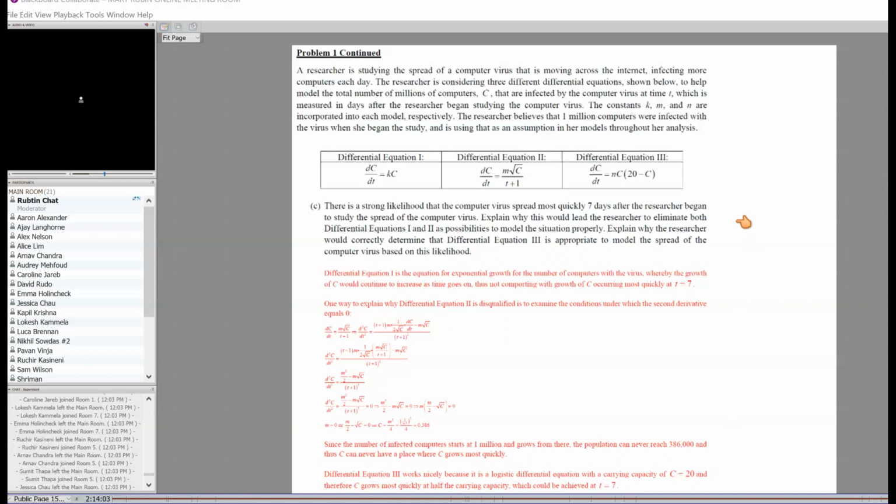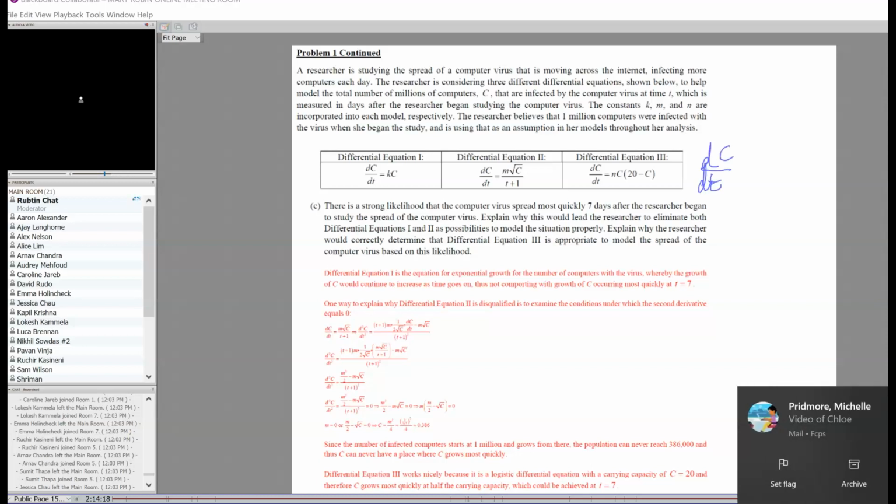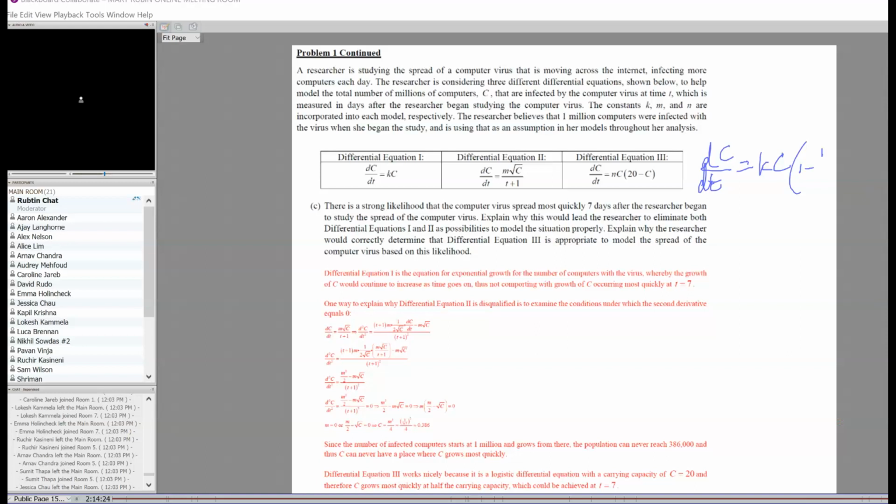Did it say anything else? It didn't say anything else. But you could say something like, you could solve this to where what we had done. So this is just in a weird form, but we had talked about dC/dt equals kC(1 - C/M). So you can put it into that form and say, oh, well, I remember the M on the bottom is the carrying capacity. And whatever half of that is, so M over 2, will give you the C for the fastest rate of growth.